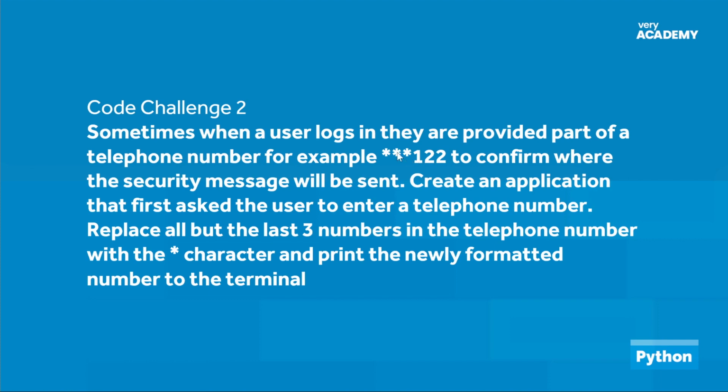So what we're going to do here is take an input from a user, that's going to be their telephone number. And then we're going to display that telephone number back to them, but we're only going to show the last 3 numbers of that telephone number. The rest of the characters, we're going to use the asterisks. So imagine a telephone number was 8 characters in length. The user types that in. We're then going to print out the last 3 numbers, but replace the rest of the numbers with an asterisk. That's the task.